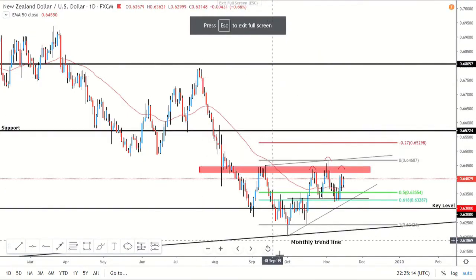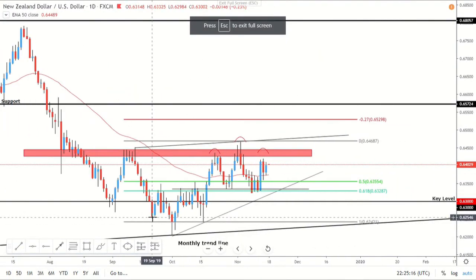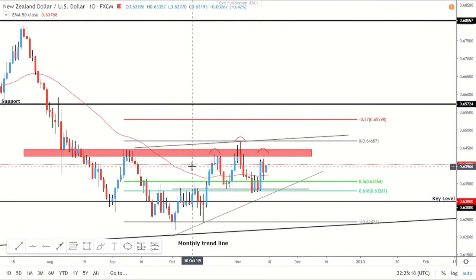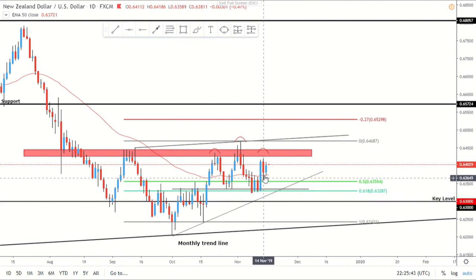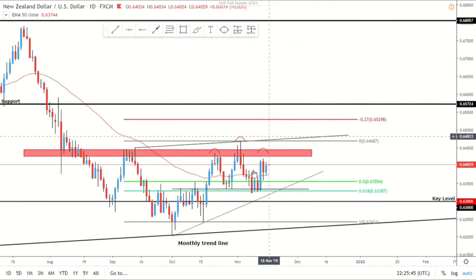New Zealand dollar US dollar, another one of my favourite pairs, along with CAD JPY. So with this one, we were talking about how the DXY dollar index is looking to go short, with the dollar becoming very weak. However, on the New Zealand dollar US dollar pairing, we have actually had a head and shoulders formation, which goes against this idea. We are seeing head and shoulders suggesting to go lower, so right shoulder and then we look to go lower. Whereas with DXY, we're expecting New Zealand dollar to gain momentum and rise.